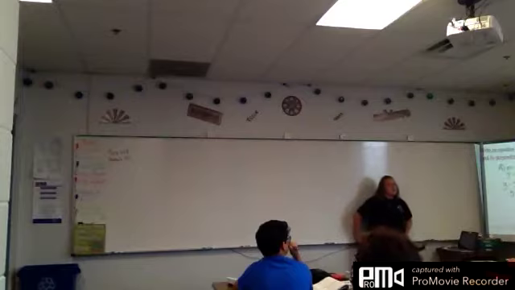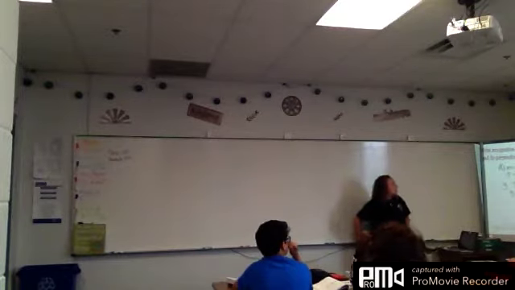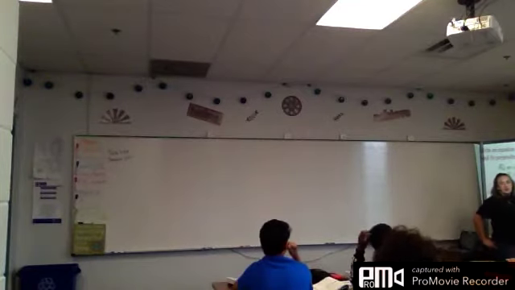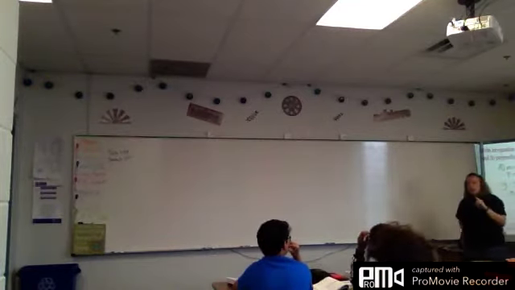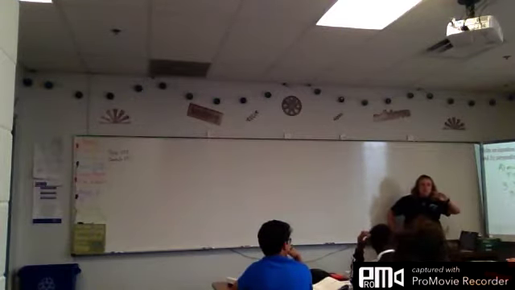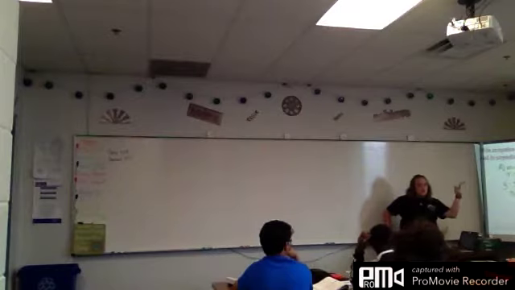Questions on either of those? How did you get 1/4? Because the slope of the line that it needs to be perpendicular to is negative 4. And if it's perpendicular to that line, it's the opposite reciprocal. So I have to flip it and make it the opposite sign. Does that make sense? Okay.